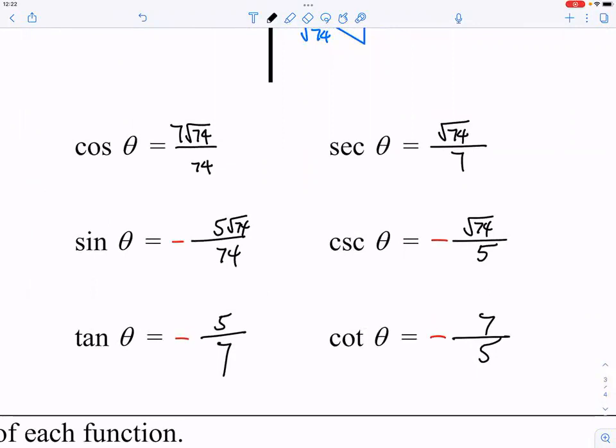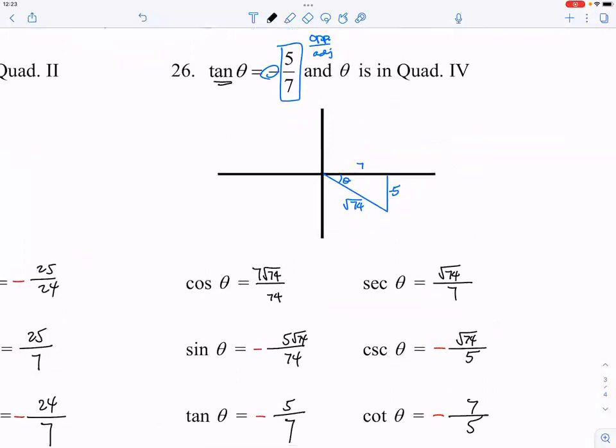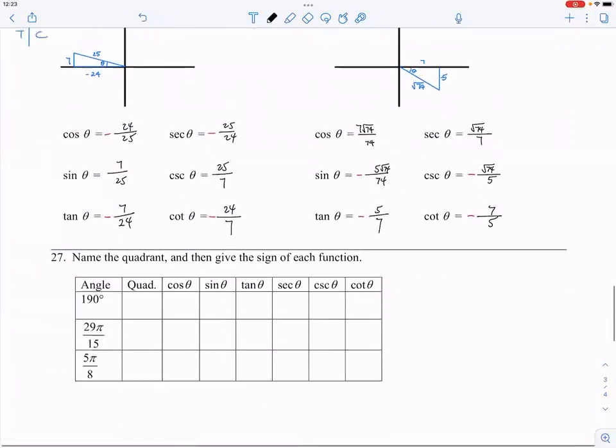Now, if you're reviewing tonight, what's the main thing you want to write down and remind yourself? You look at the information and ask yourself very honestly, what are you thinking? What ideas do you have when you read this statement? Do you know what to do? Do you know what action you could take? Do you know how to draw the angle? Do you know how to draw a triangle? That's the type of thinking you need to ask yourself.